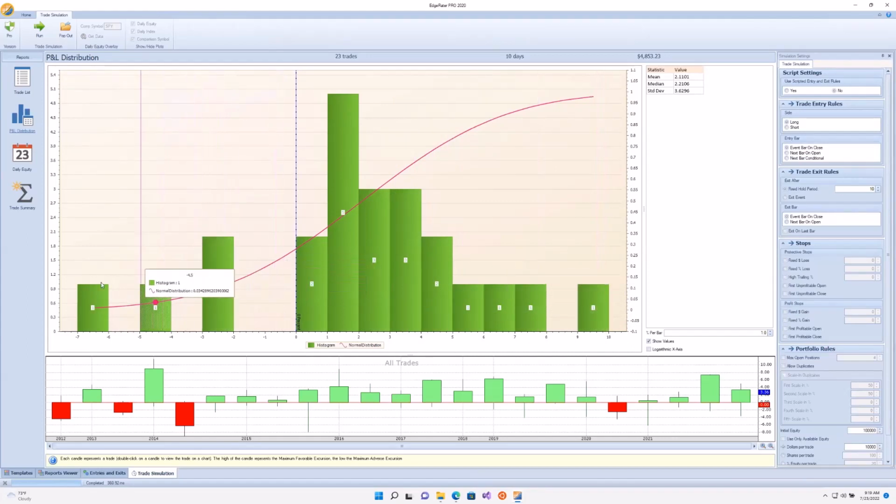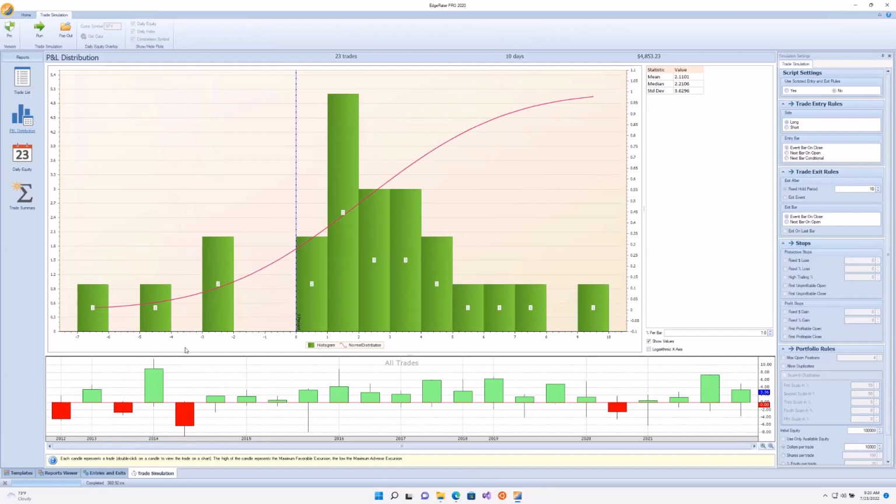And over to the left are the losing trades. And then the further you go to the left, you're getting into this trade here, which lost between 6 and 7%. So you can immediately see from here, because there aren't that many trades, that there were 3 losing trades and the rest were winning trades. Total of 23 trades. There was a profit in here of $4,853. In the lower area, you can see a graphical representation of each of these trades. So you can see the ones that were winning, which are the green ones, and the ones that were losing.